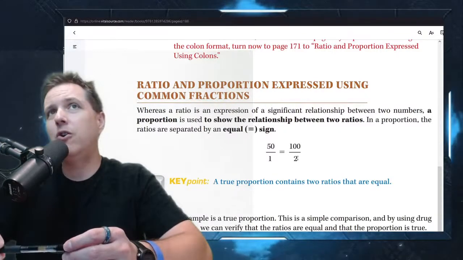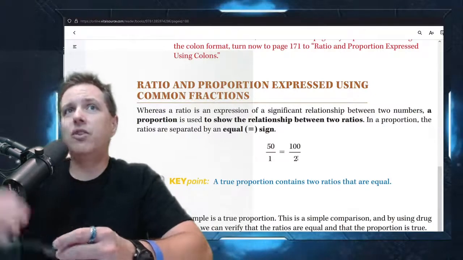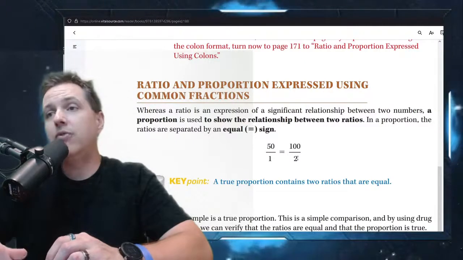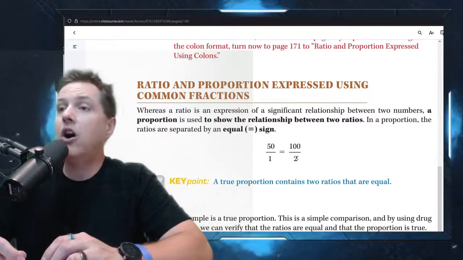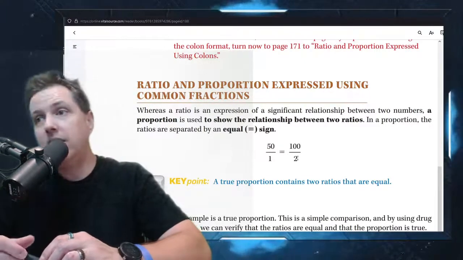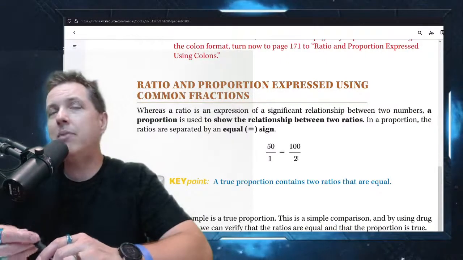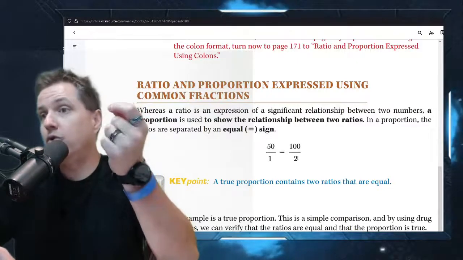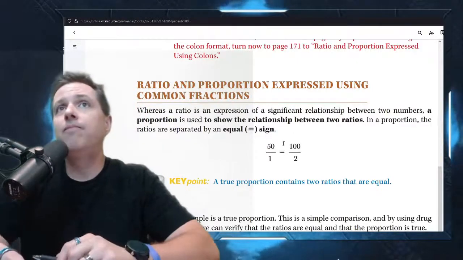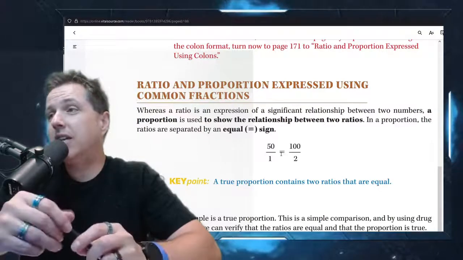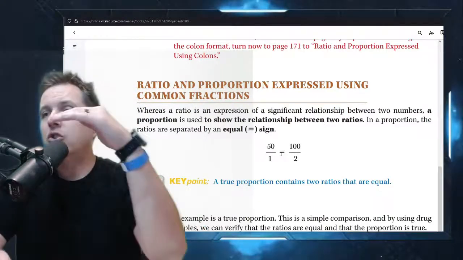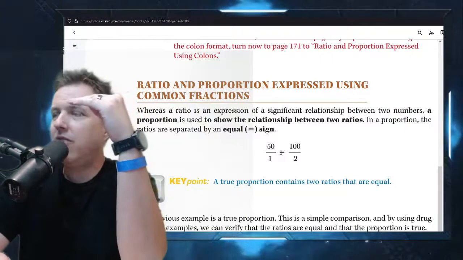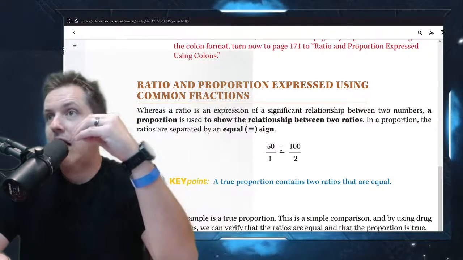It's the same ratio. If this is milligrams to milliliters, then it's still 50 milligrams for each 1 milliliter and 100 milligrams for each 2 milliliters. Those end up being the same strength of solution, right? But you could be giving it in different amounts. So just always think of that, like in math class and algebra class, we were always having you scale everything down, simplifying a fraction down.